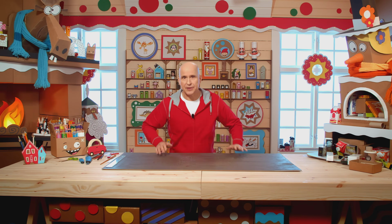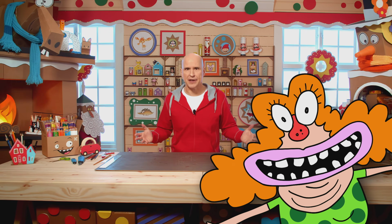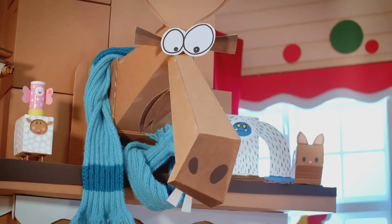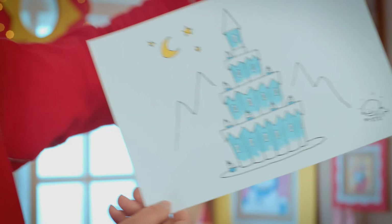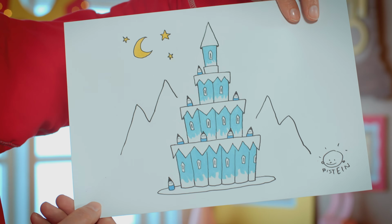My auntie loves to read fairy tales. In fact, her whole life is like a fairy tale. Believe me, she is happening. So now I want to make her a fairy tale castle. And this is what it looks like. It's always smart to draw what you're gonna make before you make it.